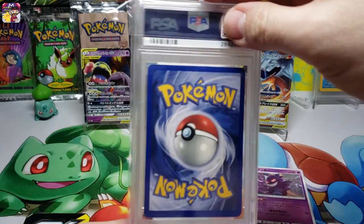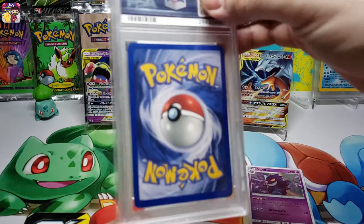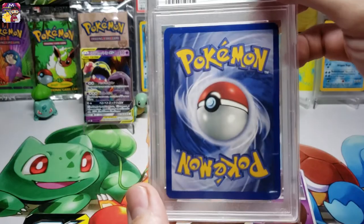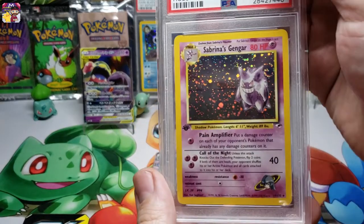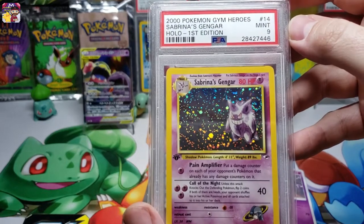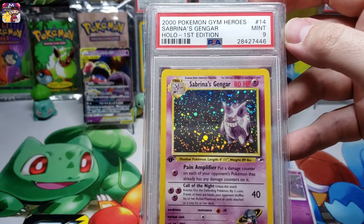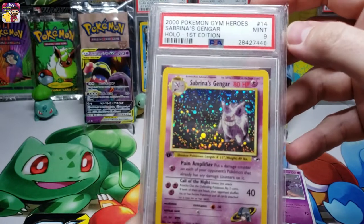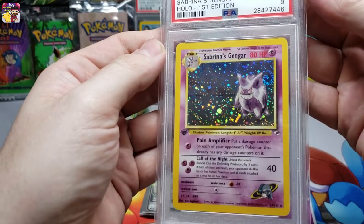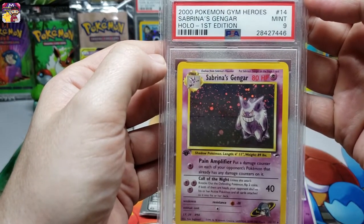PSA card reveal. This is my newest PSA card. My favorite Pokemon, right next to Blastoise. I mean, Blastoise is second, because Gengar is my favorite. And here's a Gengar card with the very awesome swirl. I mean, this card is on fire. It's a 2000 Pokemon Gym Heroes Sabrina's Gengar Holo First Edition with the very, very, very sick holo print. Look at this holo print. And it's a mint graded PSA 9.